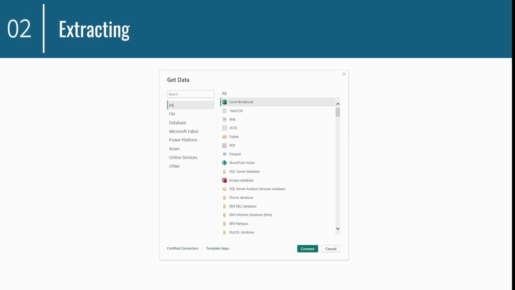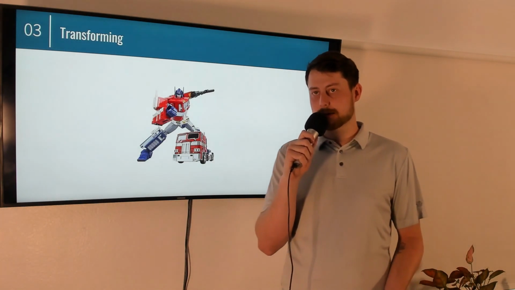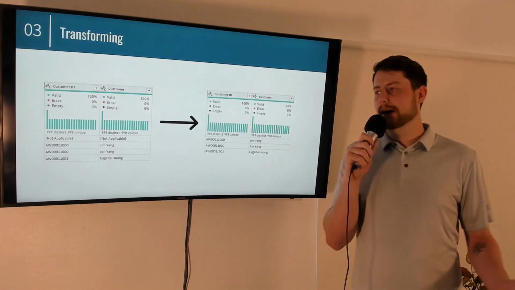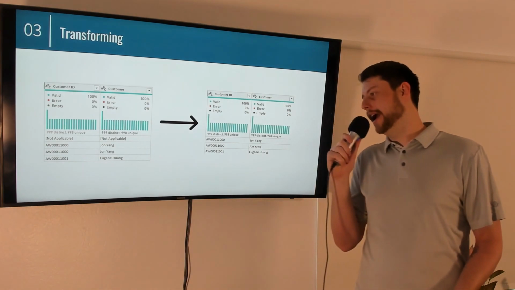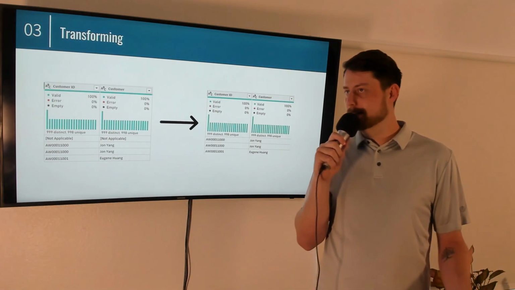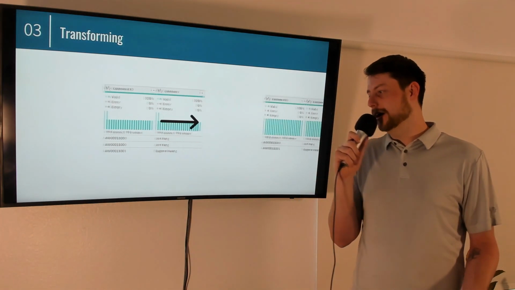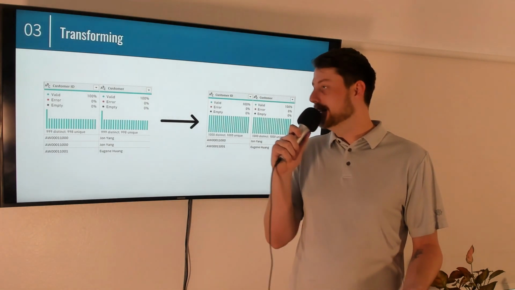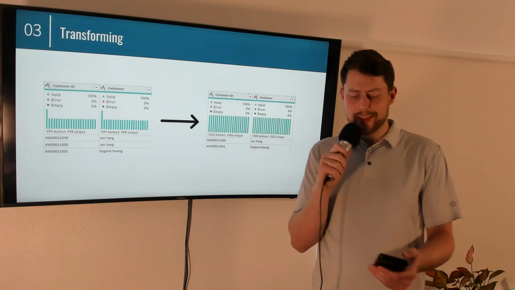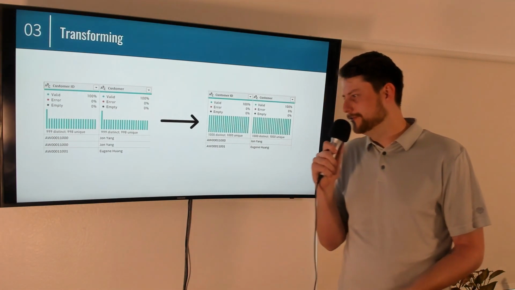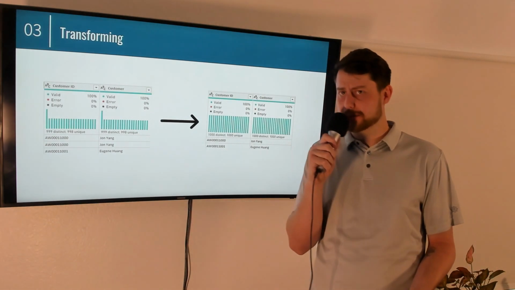Let's look at transforming. Gotta have my main man Optimus Prime up here because he knows how to transform better than anybody else. But say you have messy data and you need to go from option A on the left to option B on the right. You need to get rid of data you don't care about, like this not applicable that we see here. Or you see, oh shoot, I have two Joe Yangs. I need to get rid of the extra Joe Yang so I have full unique values. And then you go the extra step and realize, oh shoot, I need to get rid of that AW000 at the beginning of my customer IDs.